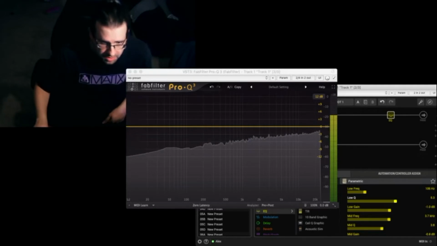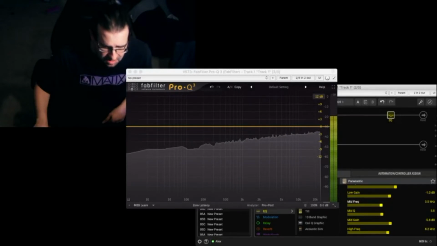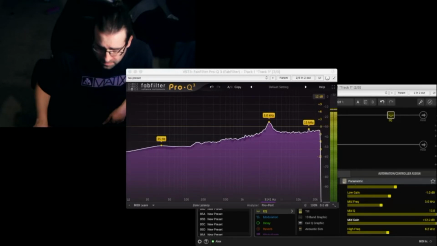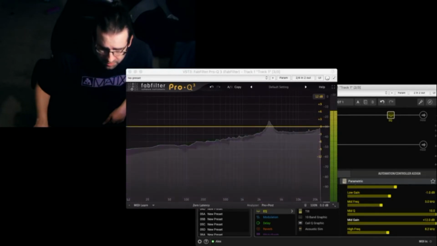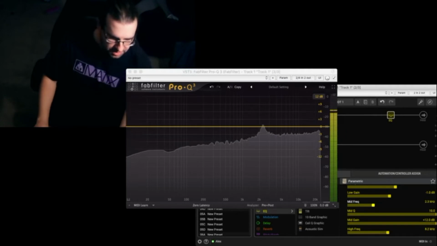Let's show you on the graph. We'll take the mid frequency. Right now it's at about 3 kilohertz. We'll raise the Q all the way up so it's a nice spike. And there it is. You can see that peak right there. And let's move it around, and you can see it move around. And if I turn my speakers up, you can hear it.